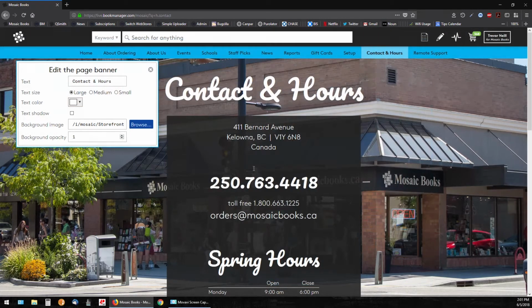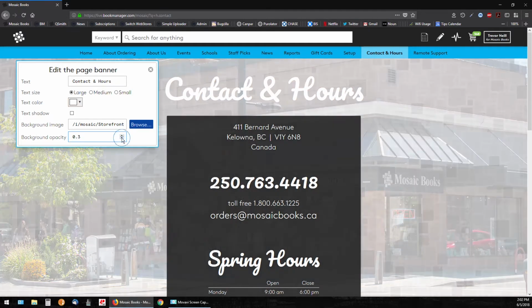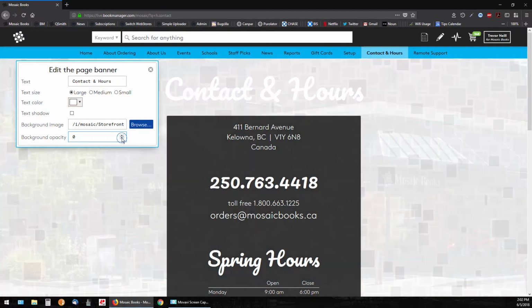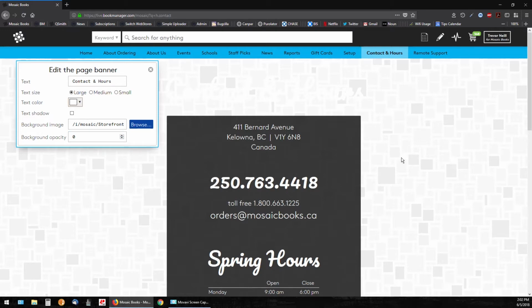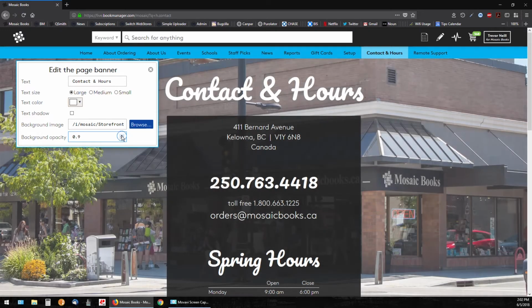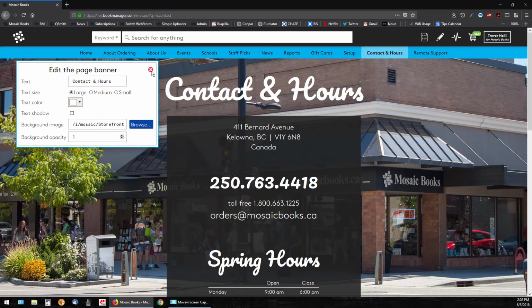So that's also a new release. We kind of just snuck under the table there, but the new browse image uploader is released as well. So you can add an image, and you can choose even the background opacity. An opacity of 1 means it's fully there, but you can decrease it to make it fade away, and you'll see it starts to blend in with my background image for my web store. So you can do some neat things. We've given you the tools to get creative and have some fun.